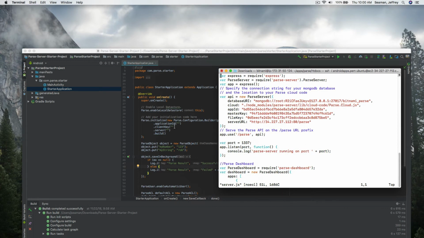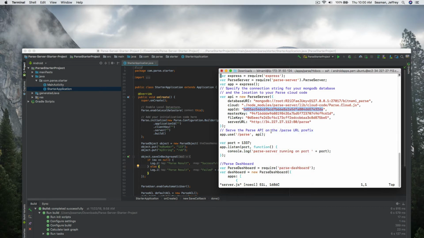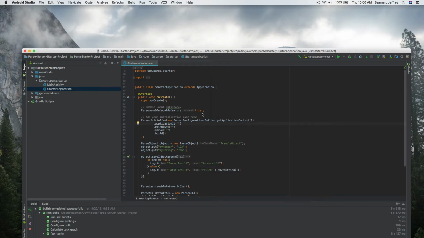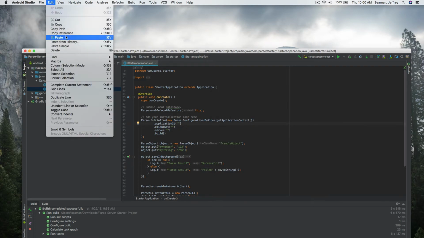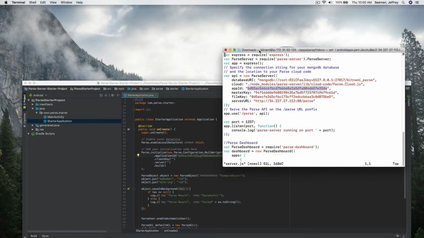So you notice that we have this Parse initialize application ID. So we want to grab our application ID. You don't want to grab the one that I have on the screen. You want to grab the one that you've created, because if you grab mine, then it'll mess everything up. All right, so I grab the application ID, and then it wants me to grab the client key. Let's see here, master key, I think that's what we want. Server URL and build. Let me double check.